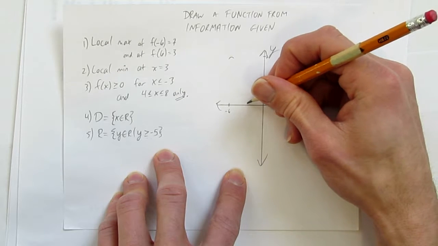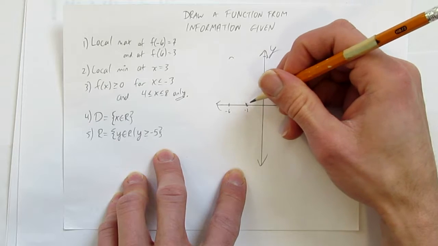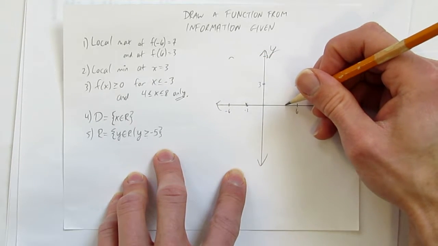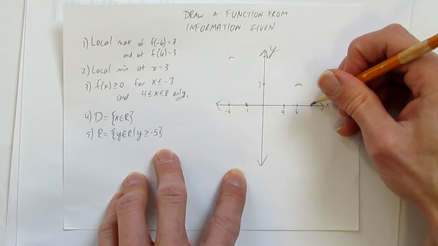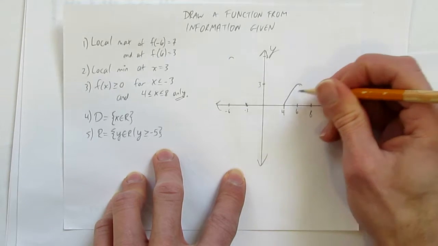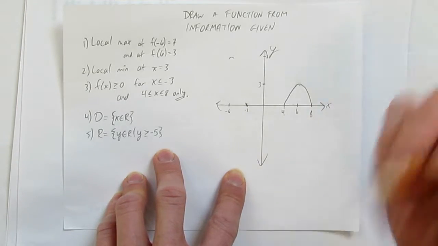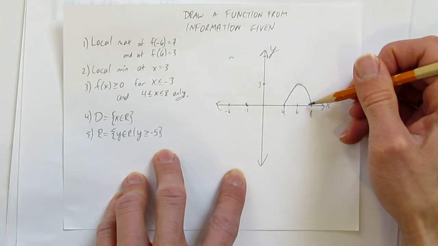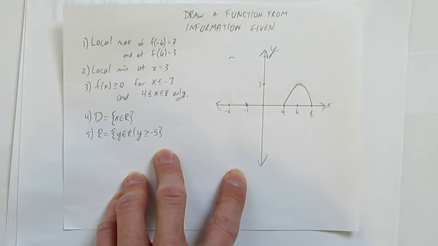Okay. Now, stay above the x-axis, but only when x is less than negative 3. So at negative 3 here, it's got to dip down. I'm going to draw it dipping down in there. And then don't come back up until you're between 4 and 8. So I'm going to label here at 6, so maybe 4 is here, and 8 is here. I'm guessing this piece is going to go like this. I'm guessing because I don't really know, and there's more than one answer. There's an infinite amount of answers. I just got to make sure I'm positive only between 4 and 8, and when x is less than negative 3.